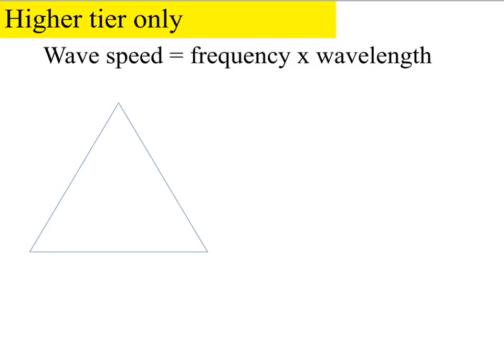If you're sitting the higher tier paper, you may also need to calculate the frequency or the wavelength. So putting that equation into our triangle, we have our 2 things multiplied together, which must go at the bottom. And that leaves us with the speed at the top. So now let's write 2 new forms of the equation. If we're calculating frequency, we cover that up, and we're left with speed divided by wavelength.